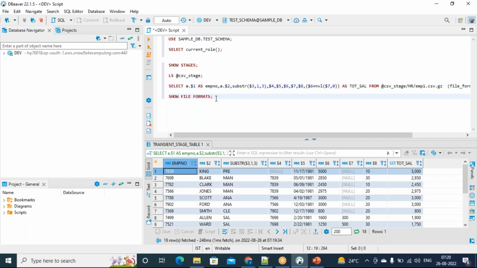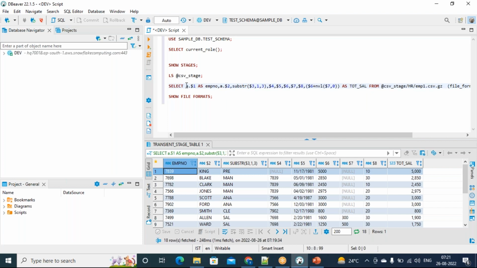Do the stages have the information schema, I mean the metadata of it? Can we grab it? Let's say the CSV stage. If I would like to know how many columns are in it, can we get that information or no?